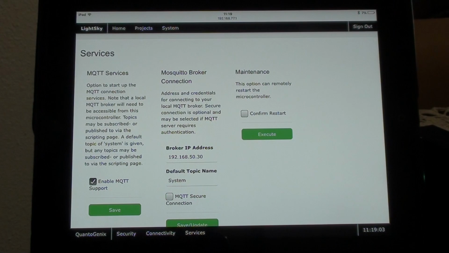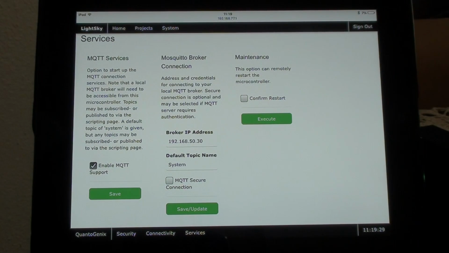But in order to run an MQTT server, you will need a small little server, something like a Raspberry Pi, or one of our modules that runs on the Orange Pi, for example. They are capable of hosting an MQTT or Mosquitto broker service by running on Linux.